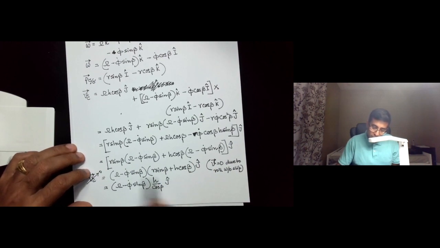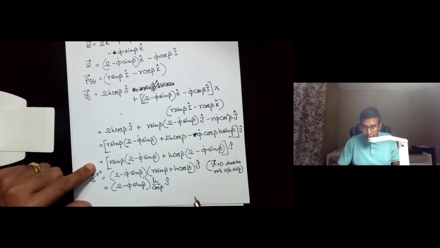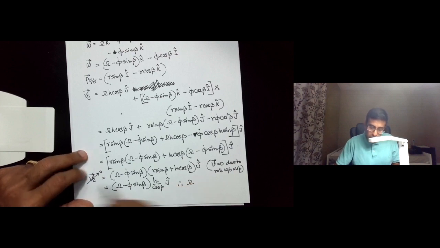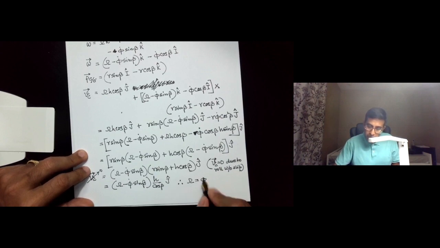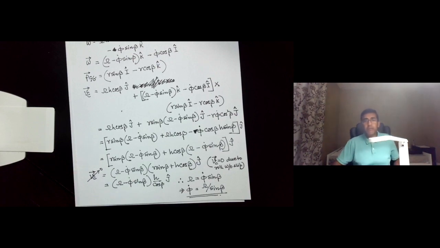Now this product has to be equal to 0. Clearly h is not 0, that's the height of the cone, and cosine beta is not equal to 0 either, because we have a cone and the angle beta is an acute angle. So this term h over cosine beta is positive. Therefore, in order for the velocity of c to be equal to 0, we must have omega equals phi dot sine beta, or in other words, phi dot is equal to omega divided by sine beta. And that's the kinematic relation that we have been looking for.